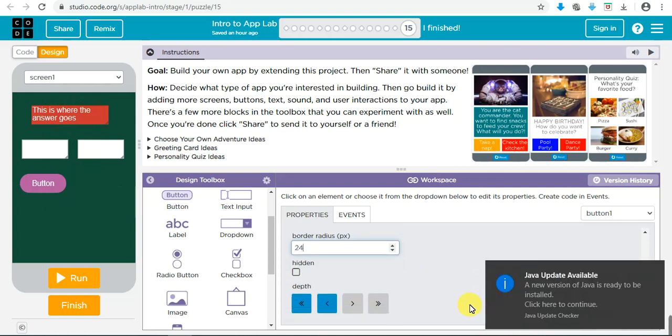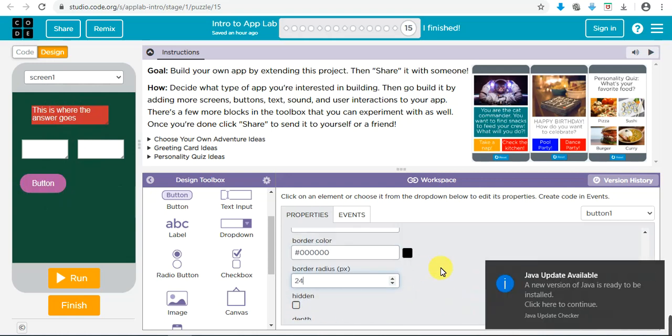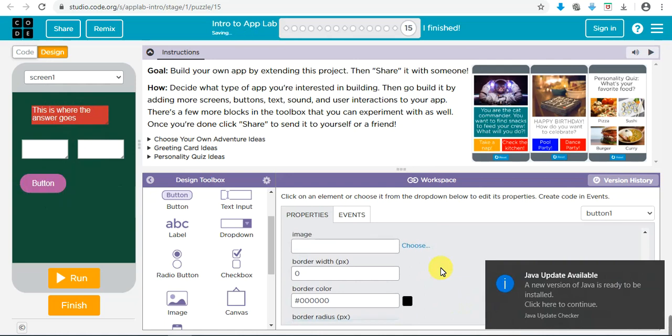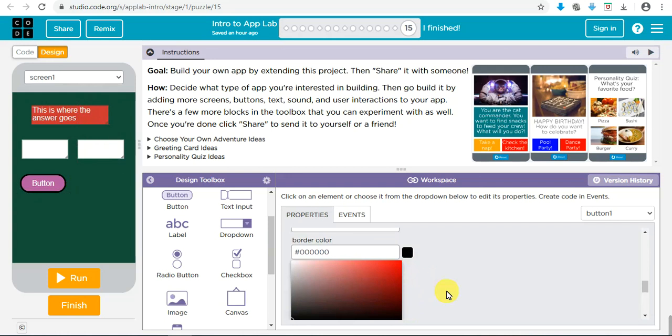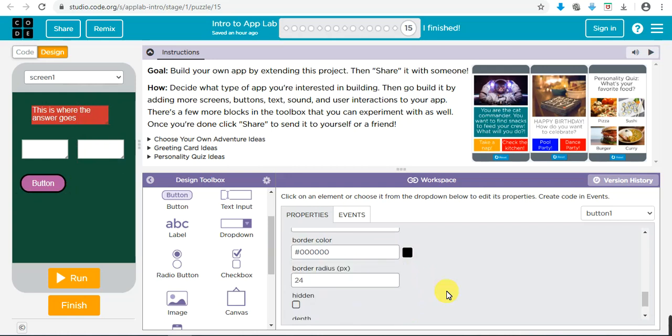Good. So anyway, now that's that, right? Good job. So we're done with that. Now border width. This is border color. Border width, let's say 4. See? So if you choose a border width, that's where you can be able to see your background color. See how? Fantastic, right? So cool. So you can decide to choose any border color you want. But I think black goes with mine. So let me leave mine as black.